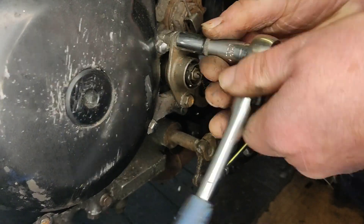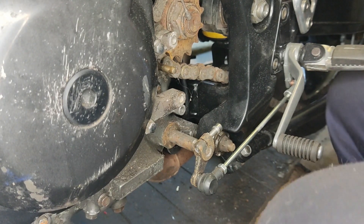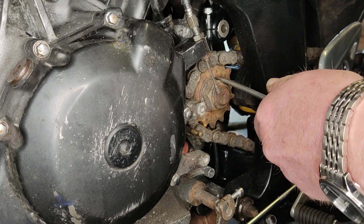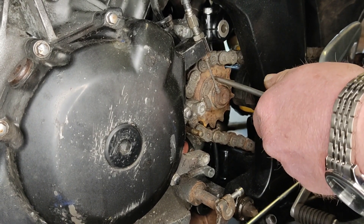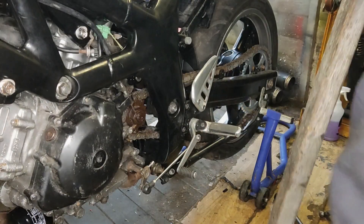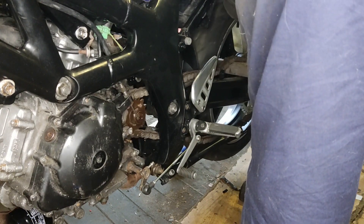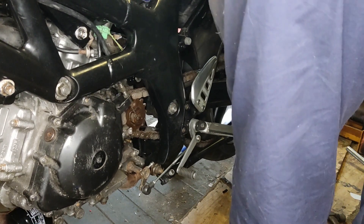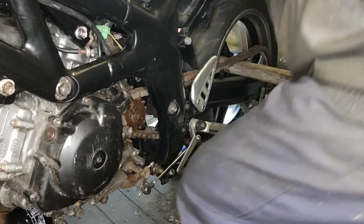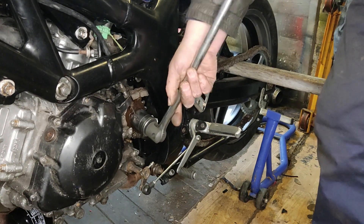When I bought the bike the chain was that rusty that I ended up using a cordless angle grinder and cutting it off, just for ease of moving really. So this front sprocket was going to be my nemesis — or I thought it was anyway. When I'd taken the cover off and looked at all the rust it scared the living daylights out of me. I've got an old motorcycle chain hanging around, so if it fits — which it did — I can use this to lock up the front sprocket.